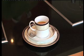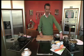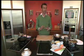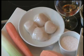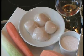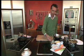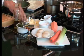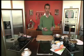So what you need to do then is you go back into the kitchen and then you start cooking your appetizer. And the appetizer today is a beautiful scallop dish. Very simple to do. Don't be afraid of scallops. They're really, really rich, beautiful, indulgent food. What you need for this particular recipe is you need some leeks, carrots, scallops, brandy, sweet potatoes, salt, double cream, butter, some olive oil, and these are microgreens, but you can use mixed herbs for that.